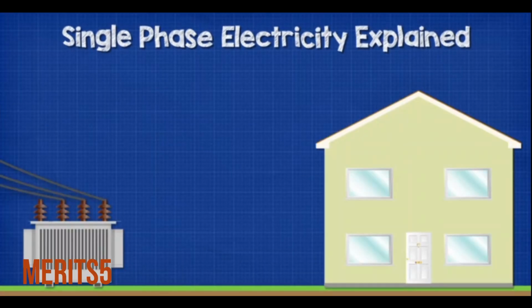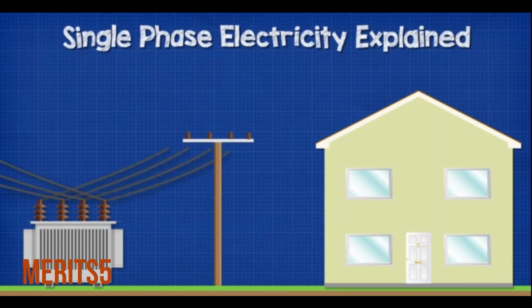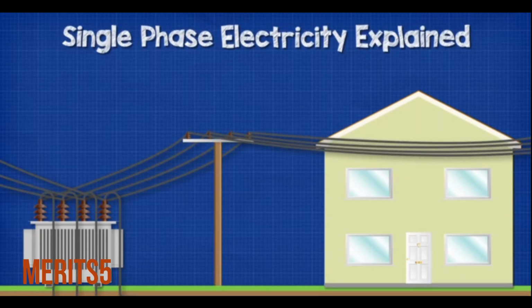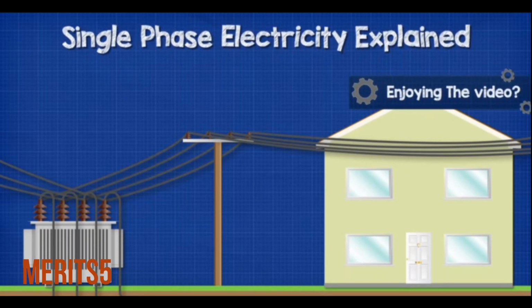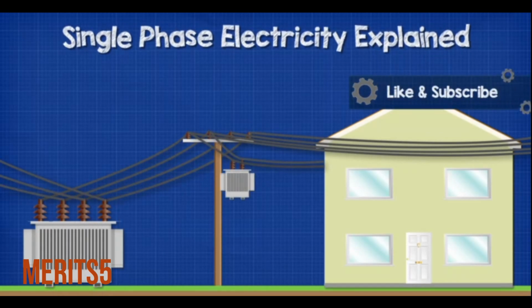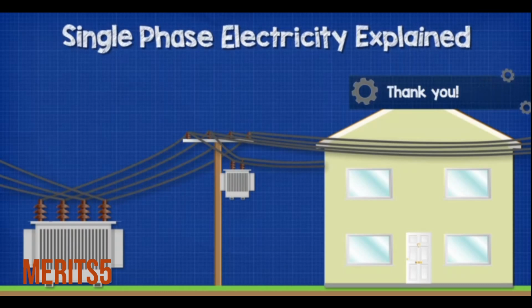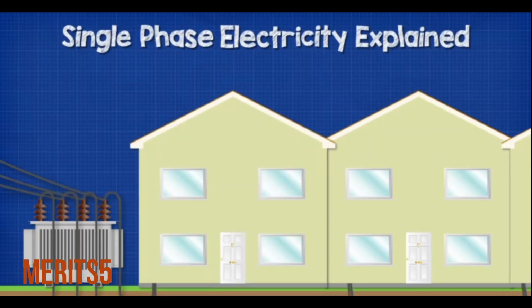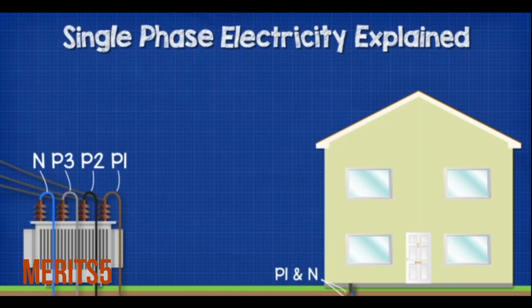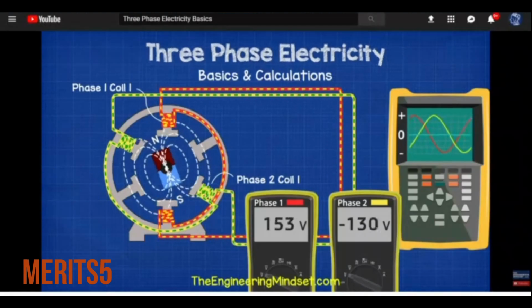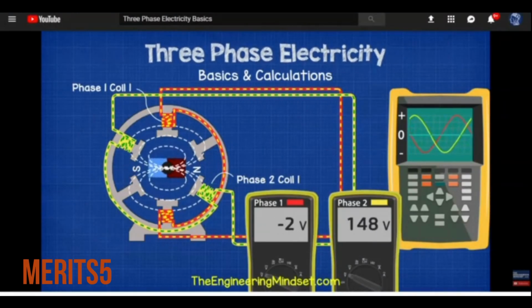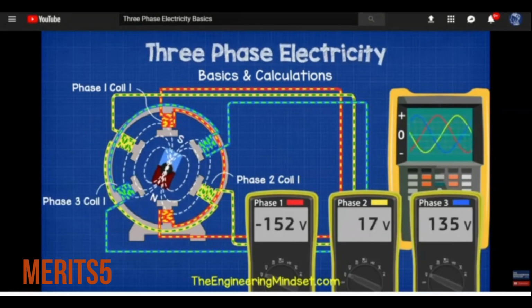From the substation, the electricity will either be distributed locally through overhead or underground cables. Depending on the local design and the voltages being used, a home might be connected directly to a small transformer located close to the property, or alternatively, a group of houses will share a larger transformer. The electricity is distributed in 3 phases, but in this case we're looking at a single phase installation, which means the property is connected to just one of these 3 phases as well as the neutral. We've also covered how 3-phase electricity works in a previous video. Do check that out, links in the video description below.